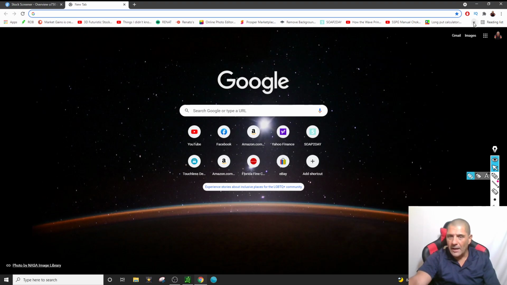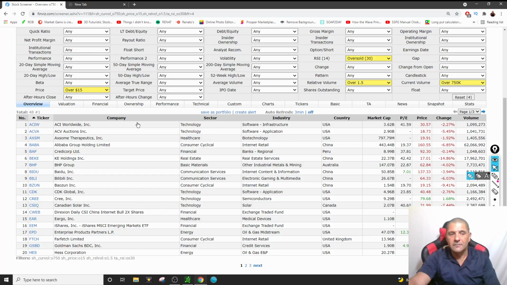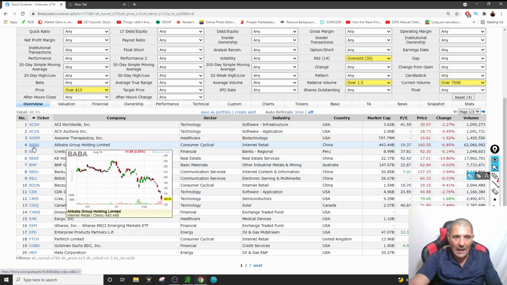Okay, so you can find that intrinsic value, the company value per share, on any website. You can go to Wall Street, you can go to many websites. So you need to find the value. But right now, if you see, Alibaba is oversold. For this company, you can go higher, okay?